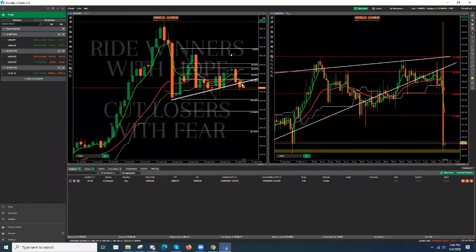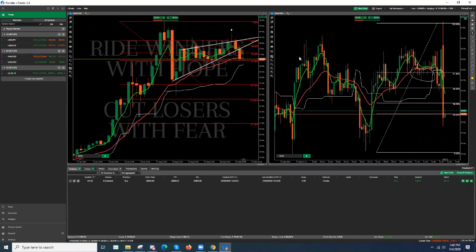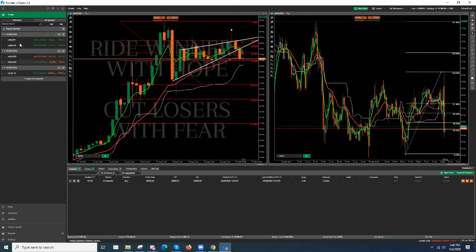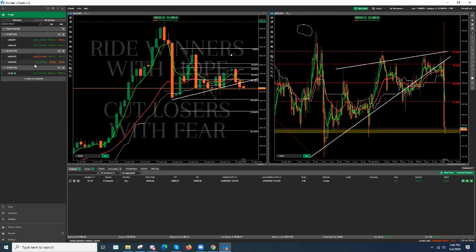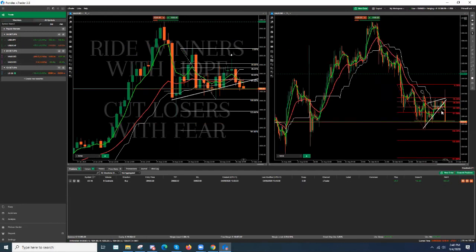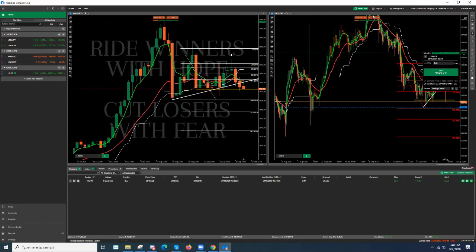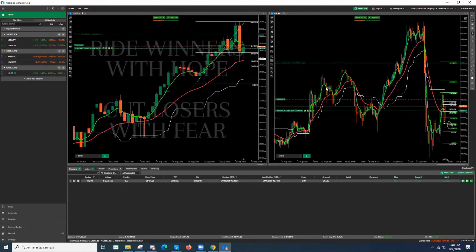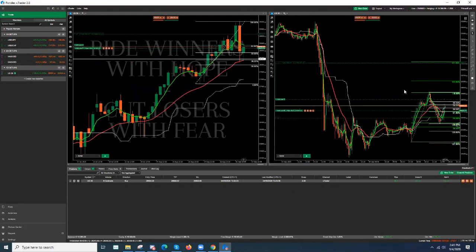Rejection of the 5 and 20 EMA here. I want to go back to silver. Silver's coming right back down under the 30%. But I don't want to get into it anymore. I don't want to give back too much of the profits that I made. Strong momentum here, real strong. So just a tiny trade could work based on the rejection of the 5 and 20 EMA. But I'll focus on this. No need to go too crazy.